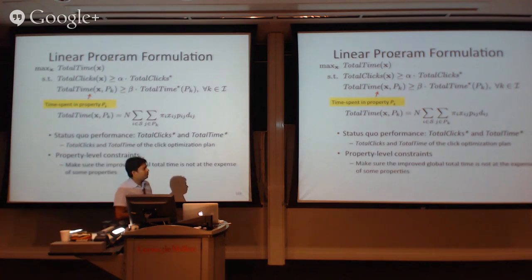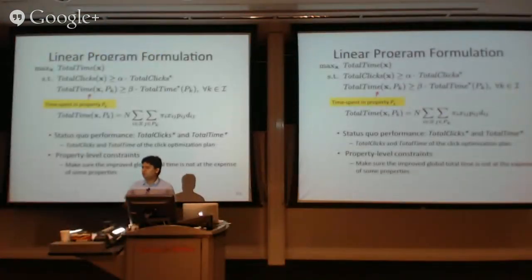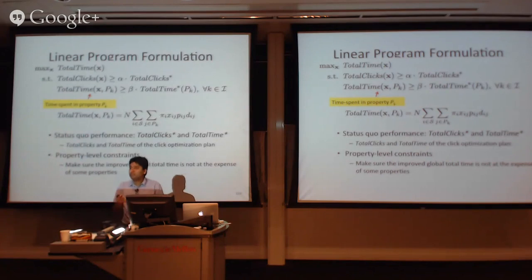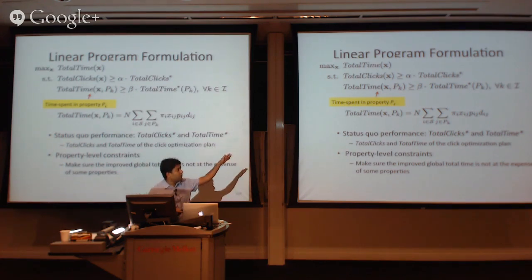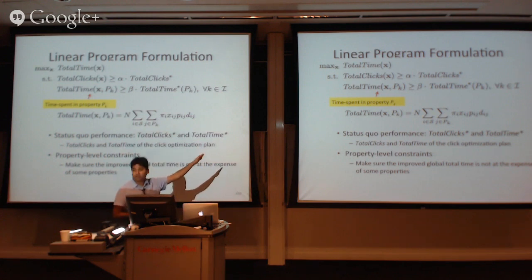Okay, so you might be wondering, why do you add the property level constraint? Why do you have to worry about Yahoo Finance not losing more than 1% of the total clicks they get? Well, because different properties on Yahoo might have different considerations. If ComScore says that Yahoo Sports might go to second position compared to ESPN next quarter, then they will be very sensitive about the number of page views that go to Yahoo Sports. And so they might say, well, I'm not willing to lose any clicks at all on Yahoo Sports because it will put us in the second position and our leadership in the sports area is going to go down, right? So there are different considerations why you may not want to lose too many clicks across different Yahoo properties as well, right? So that's why it is customary to add those constraints as well.